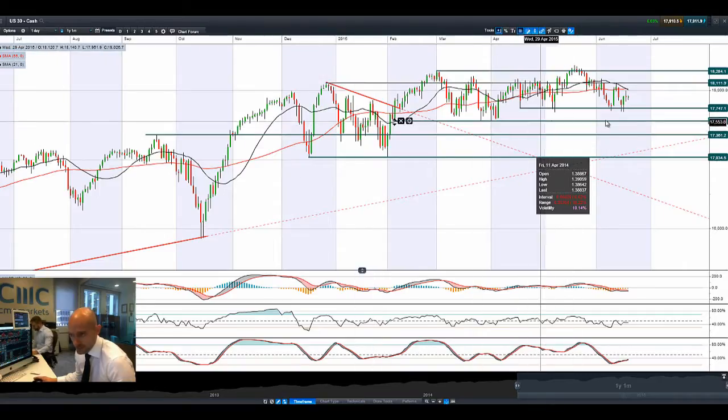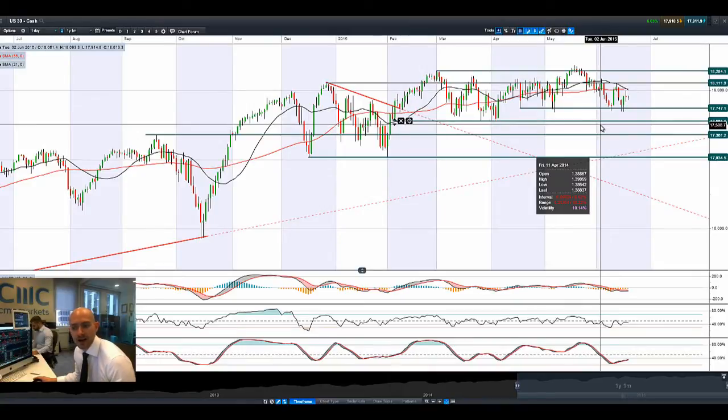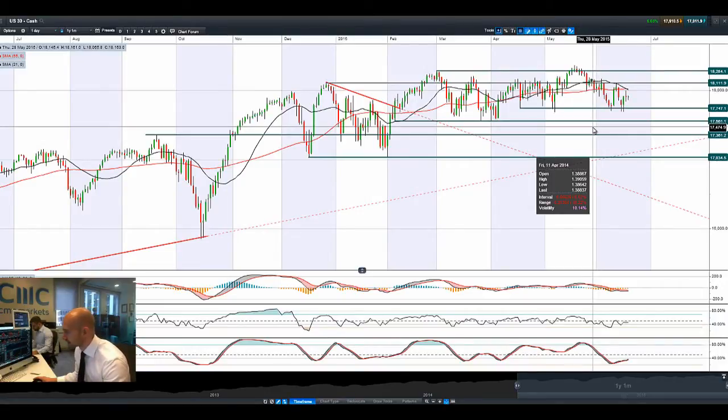So last night we had the FOMC meeting where they basically gave an indication that there would be an interest rate hike in 2015, not necessarily in September. They didn't specifically highlight that date, but they did say that it's not so important the first hike, it's the trajectory of future hikes, and basically a lot of traders have taken that, the fact that they probably will have this hike in 2015, but the trajectory of the future hikes will not be that aggressive. So the dollar's kind of really taking a backseat. Sterling is smashing it just now.